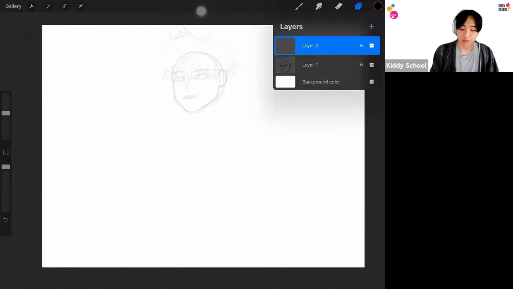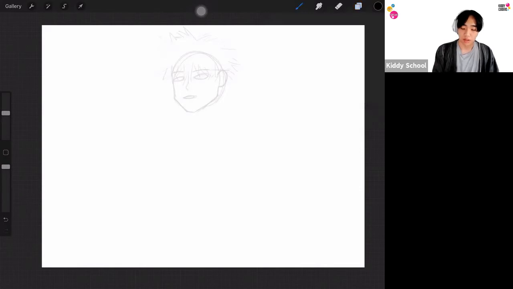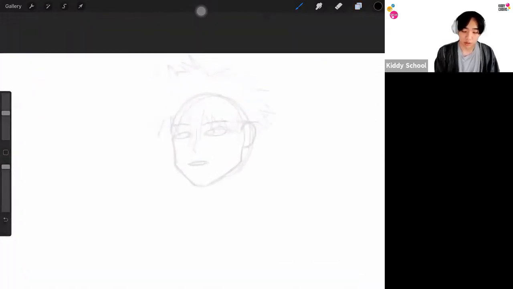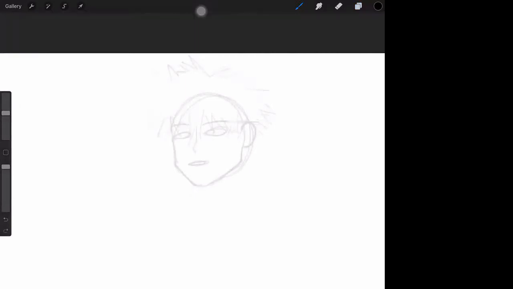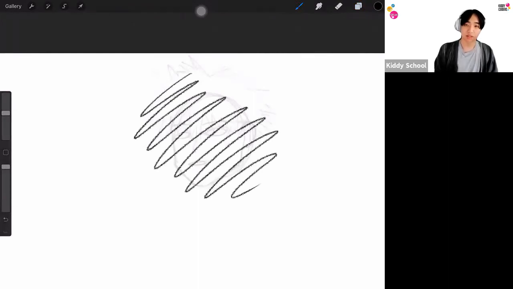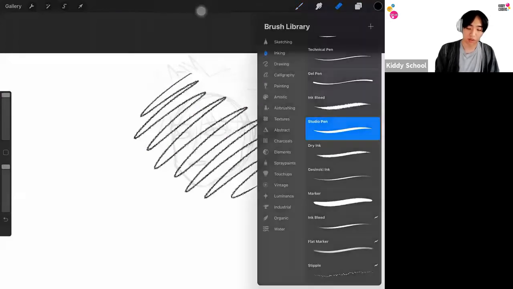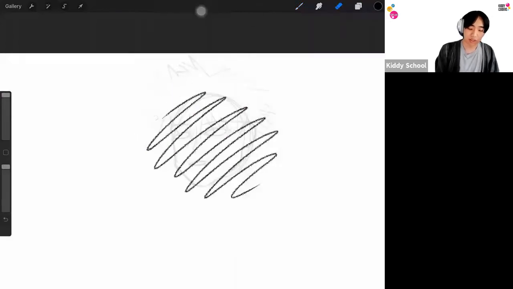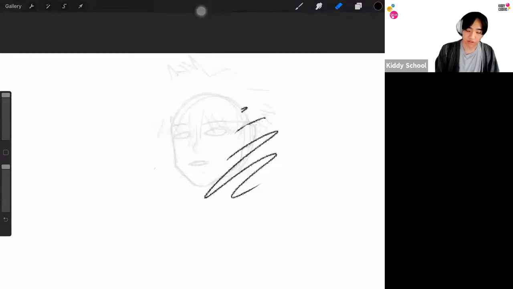If you go to layer number 2, whatever we draw is going to be as it normally was, but the layer underneath is not affected by whatever we do on top. So say I drew this on top of my sketch and I want to erase it. If I go to the eraser, I can just erase the lines on layer number 2 without affecting layer number 1.